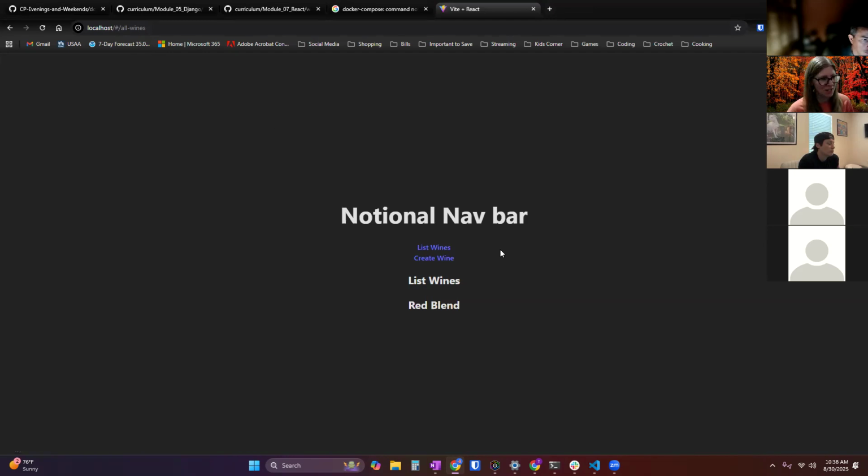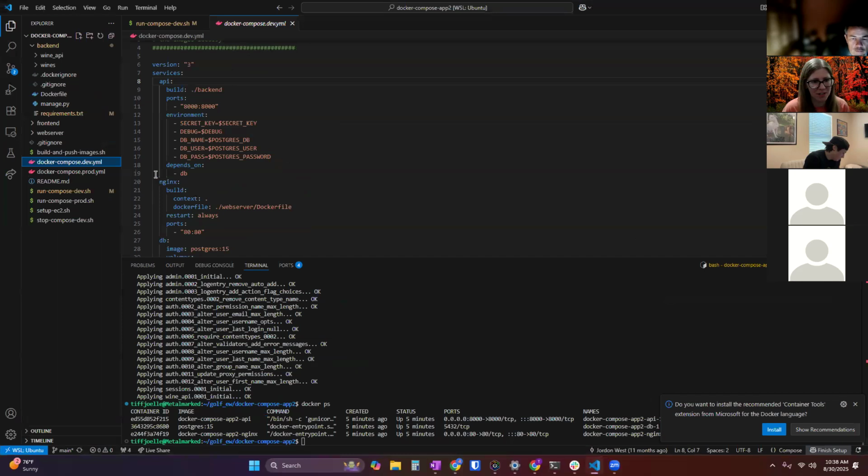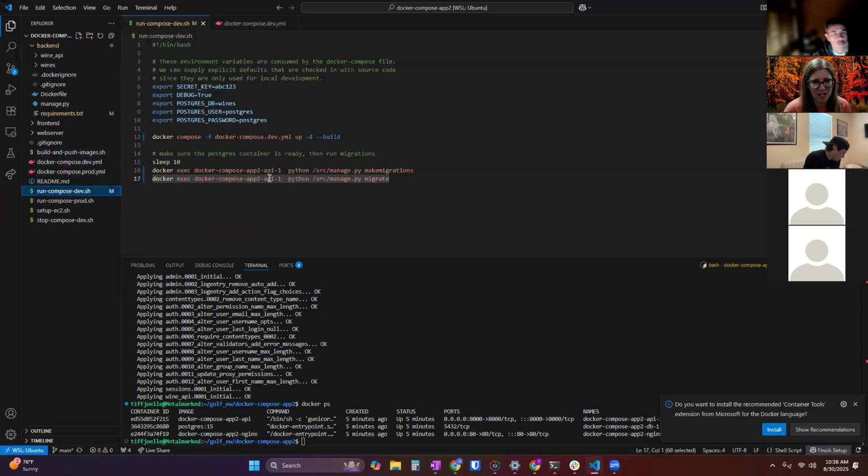So the first part is done. I built it locally. Everything works locally when I did my images. With this one in particular, this run compose dev does not expect any environment variables to be passed in, because we have hard coded everything that we made, rather than relying on an environment variable in our applications.